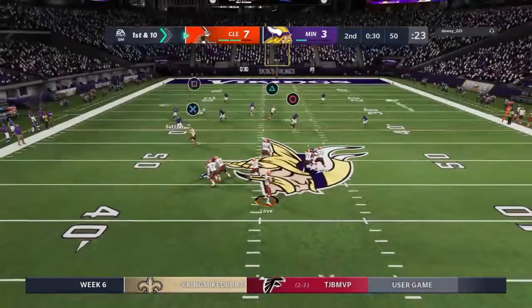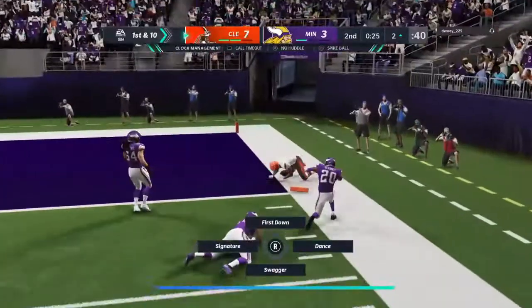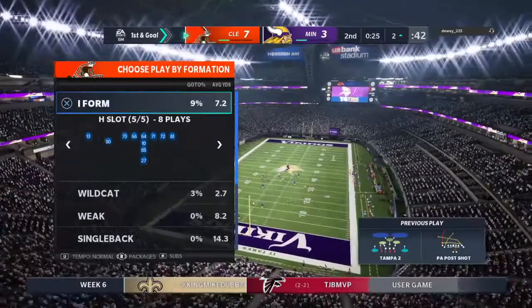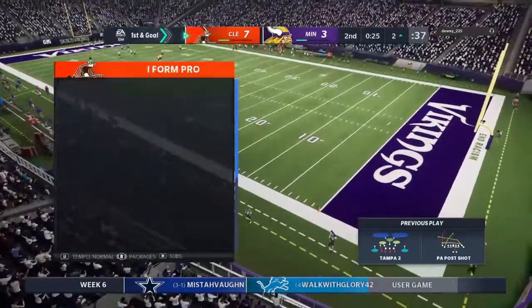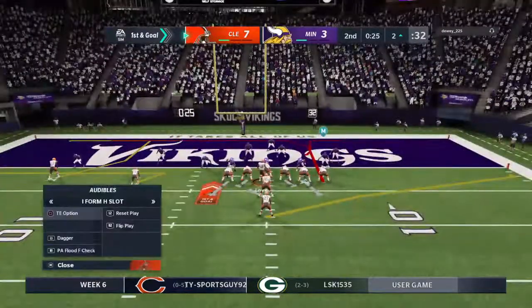From the midfield stripe, they'll look to throw. That's caught inside the 20. And oh, so close as he takes it all the way to the 2-yard line. Now the Browns signal for the second of their timeouts as they'll stop it with 25 seconds to go here in half number 1. After the big play, a chance to finish now on 1st and goal.